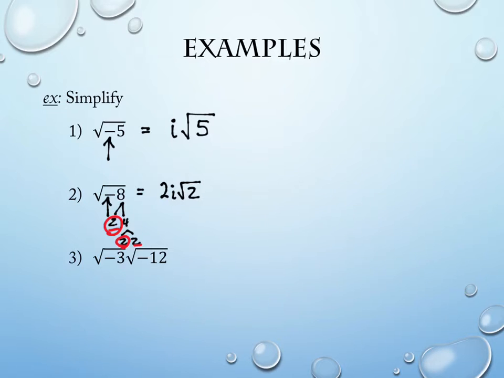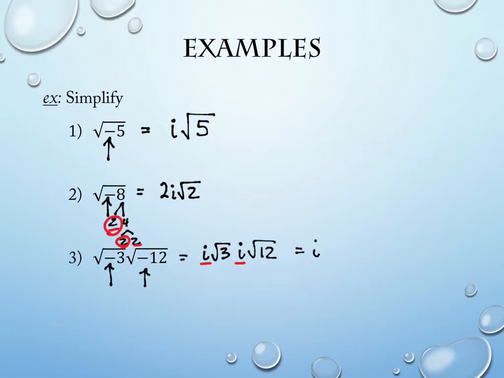On this one right here, we actually see imaginary radical pieces, right, where they're multiplied. So we want to be a little bit careful. What we're going to do is pull these i's out. Okay, so I have i square root of 3, and I have i square root of 12. Once I've pulled them out, or even in the same step if it's okay with you, you're welcome to group the i's together and to group the radicals together. Okay, so what do you get when you take i times i?